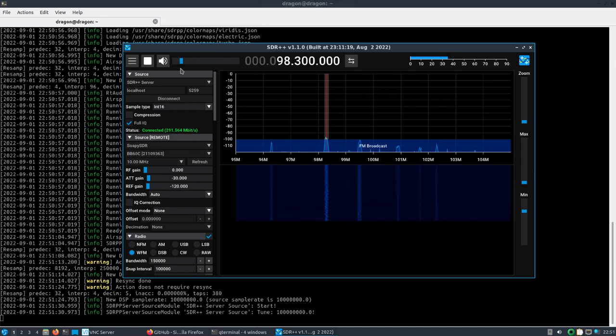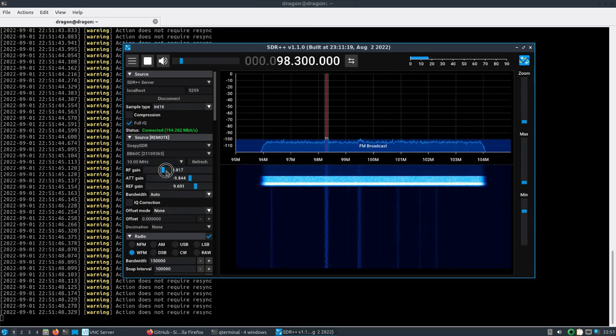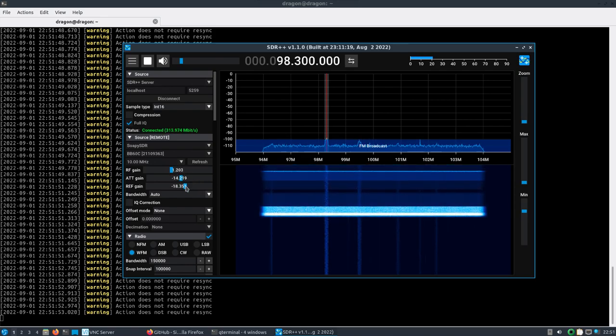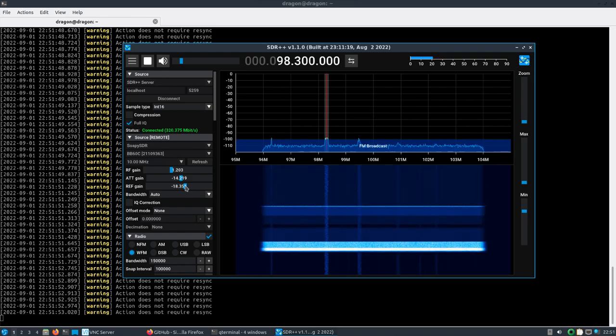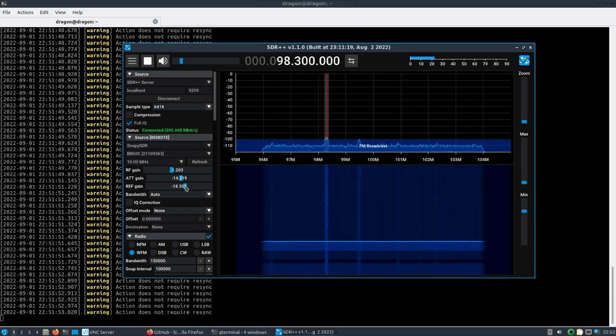So I'm going to turn that volume down, and let's see, how do I do that? Once I have a better understanding of how these gains are read, I'm not even sure what that ATT and ref stands for, but you can see I'm sharing the BB60C from SDR++ server over to the GUI, and you could just as easily do that over a larger distance and on separate computers, or maybe even a Raspberry Pi setup.